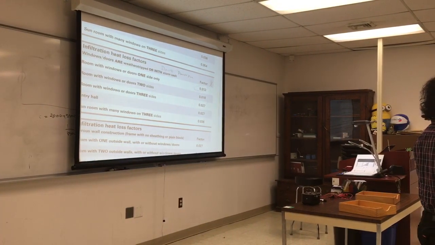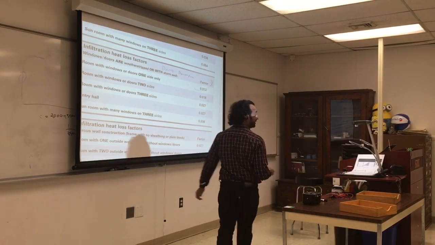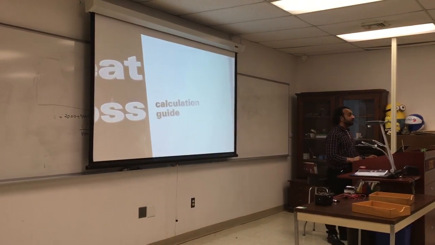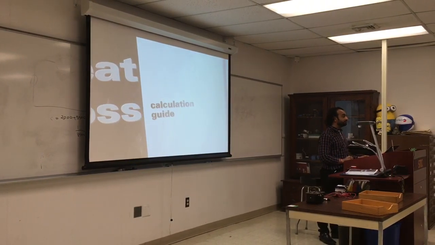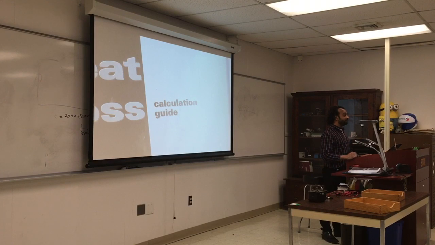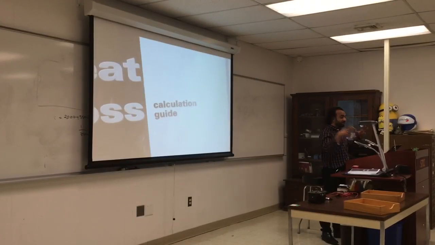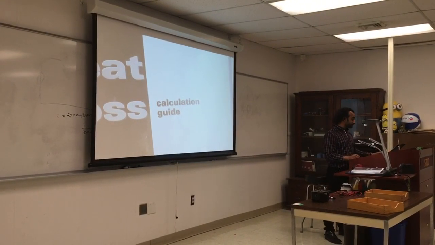Simple, right? So now we know how to do transmission through the wall, and we know how to do infiltration for the room. And we always have to do both. You can't do only one unless the room is completely sealed. If the room has no window to the outside, no infiltration. If the room has no window to the outside, and there is no wall to the outside, is there any heat loss? No. Like a dining room, for example. No, there's no heat loss.